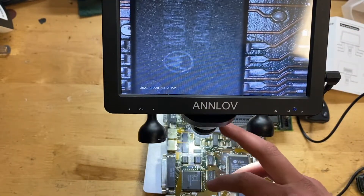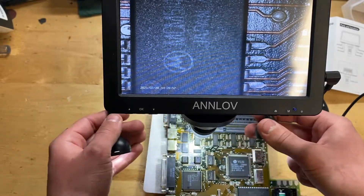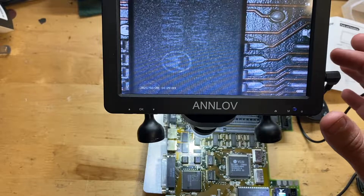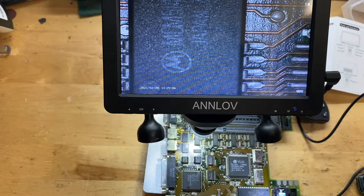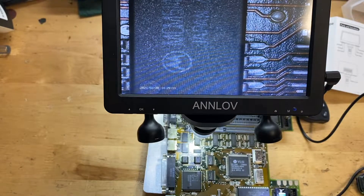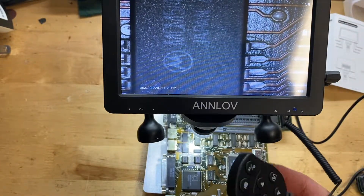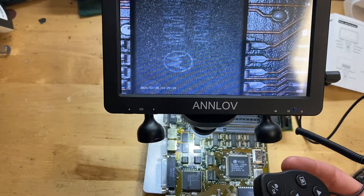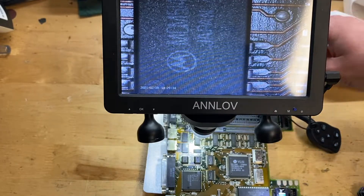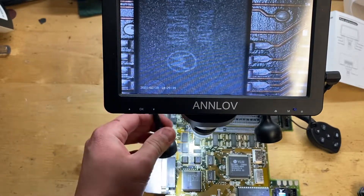It doesn't adjust these little single lights, which by the way are actually pretty cool — they swivel all around. Keep that in mind. Over here you also have your SD card port, which has the SD card already in it. Then you have a charging port — micro USB. You also have what looks like a headphone jack, which actually attaches to the remote. That port also connects down to the main base and powers up the little lights there, which is very, very nice.